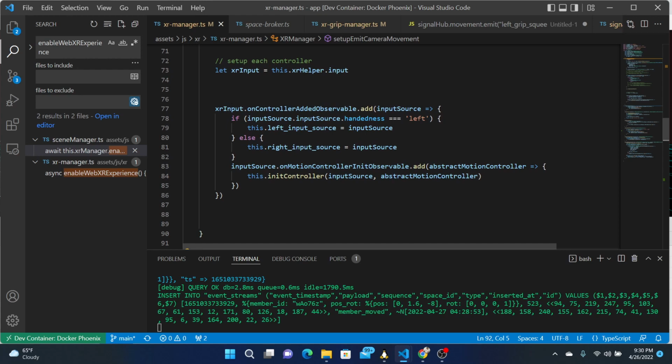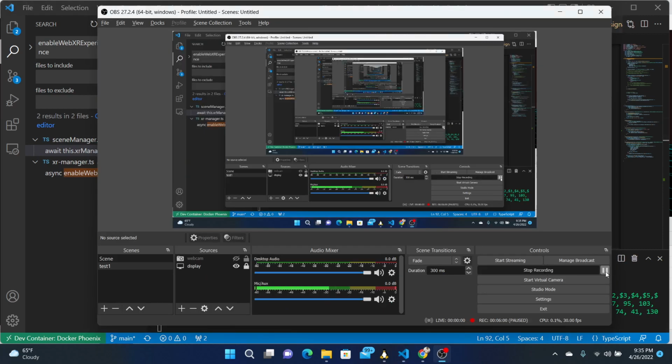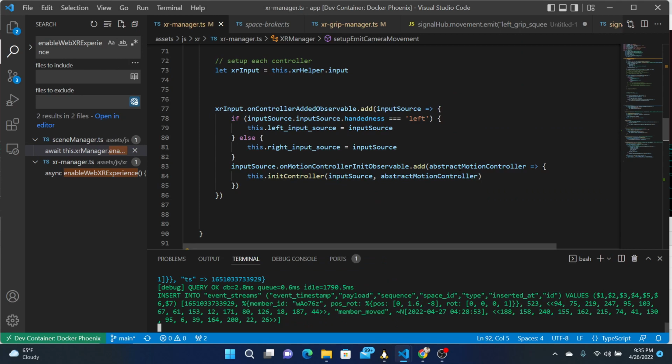Okay, I think they're available, but they aren't triggered because the controller added observable didn't kick in yet. Observable is added, but it doesn't kick in, so none of it's initialized until it's actually gone into XR mode.